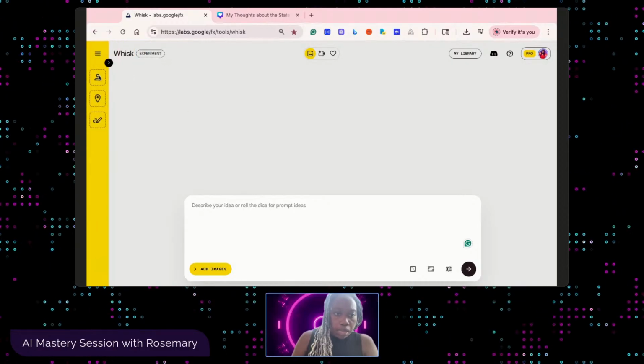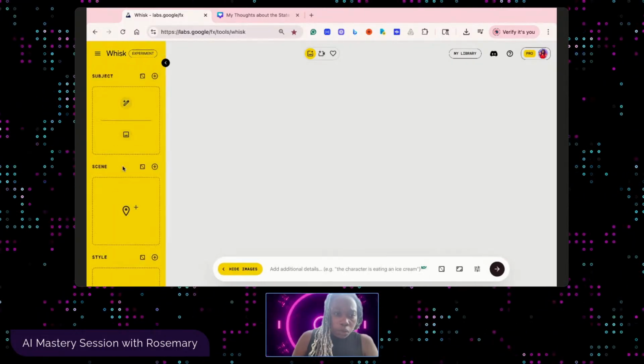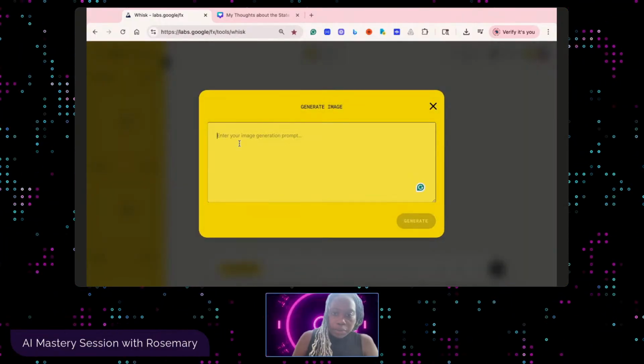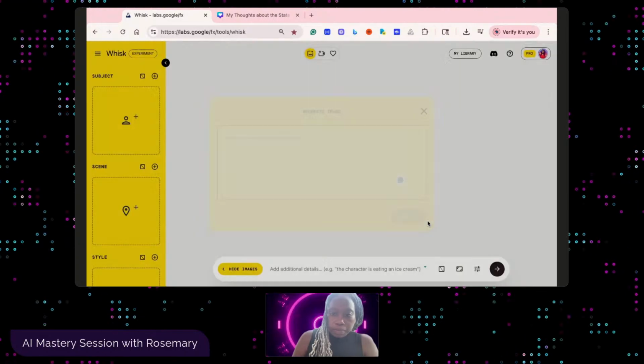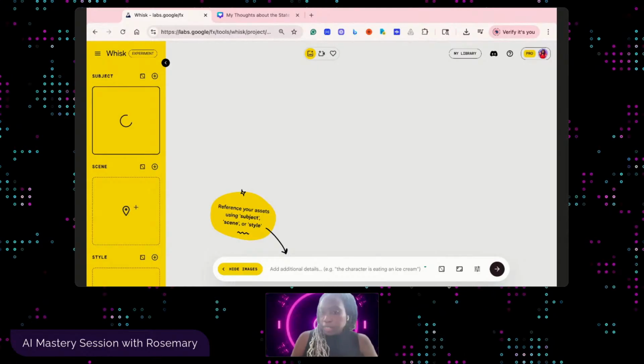Since I'm going to be making the image only, I don't need the setup. This is the new. Oh, here we go. I was like, where is the subject scene? That's what I was looking for. Okay, let me paste. We're gonna get these images. I can't wait to see how this turns out.